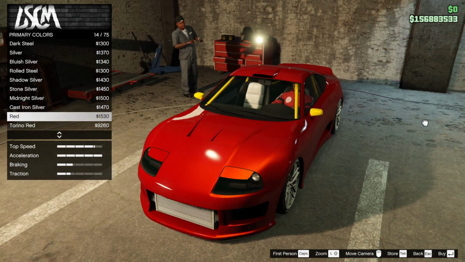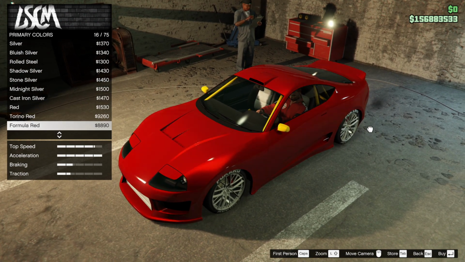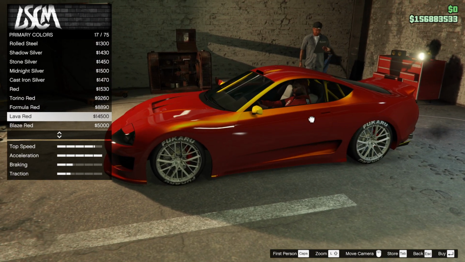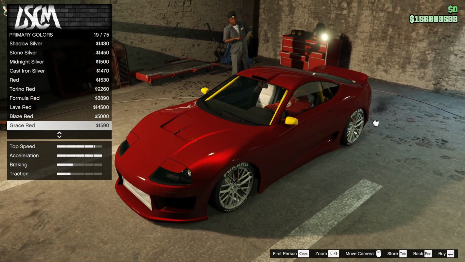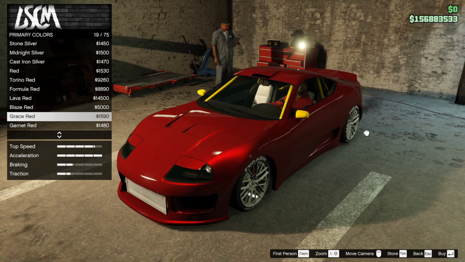Amazing car. It's a red. I'm working from memory, so I don't even remember what red. Just standard red was probably, and I don't think it was metallic, so I don't know what I'm looking at metallics for. Lava red looks good. Maybe we should go original and put a lava red on. Grace red. Now that was it. I'm pretty sure that was it.